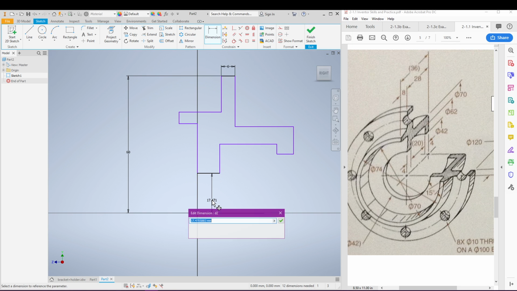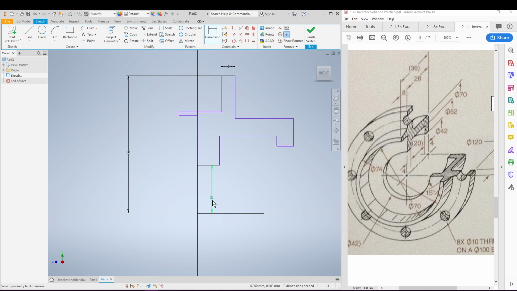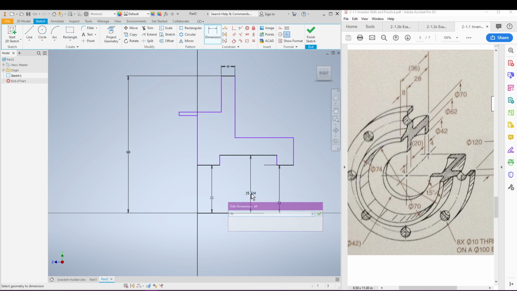So right here, this is 42. I'm just going to type it in, 42 divided by 2. This helps us find the radius. This one back here is also 42 divided by 2, or 21. And then we have 62, or 31.